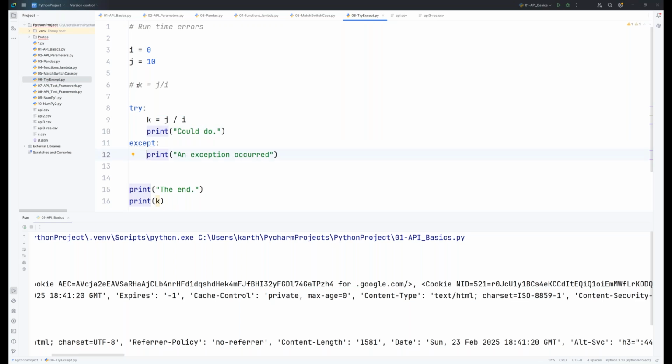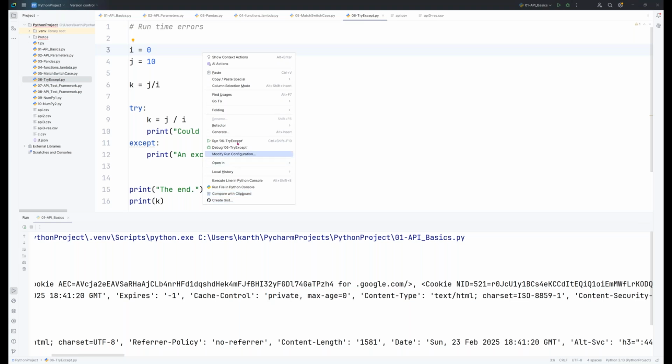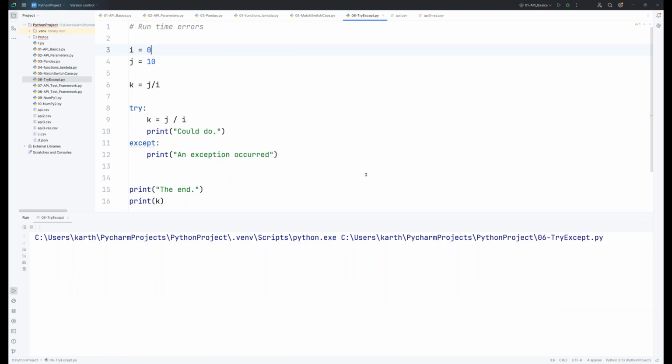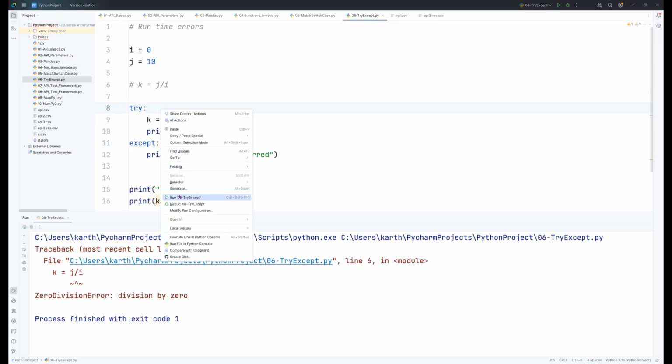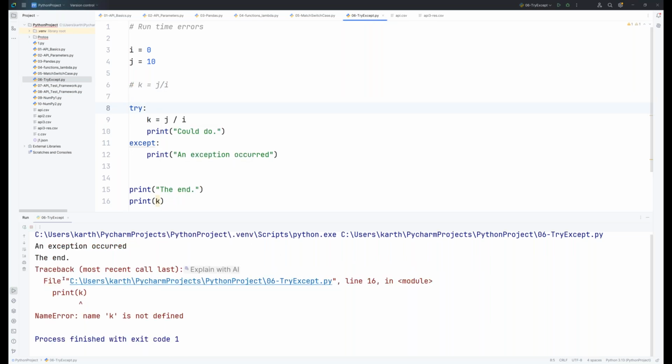The easiest way to try this is if I comment this and right click run it, you would notice that the last 2 lines won't ever come to the end in this case, because it never went to line 8. It failed at line 6 itself, and it's a fatal failure. So you've taken that same line and put it in line 9. Now the difference is, even if it's a failure, I'll continue the remaining part of the code. That's all it says.